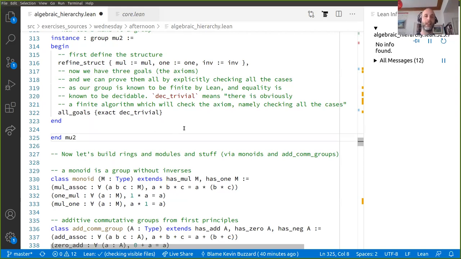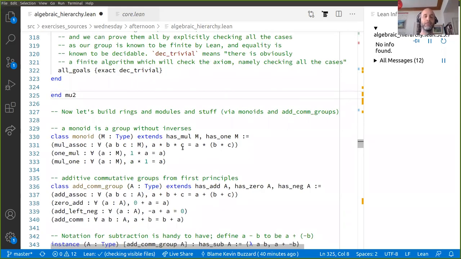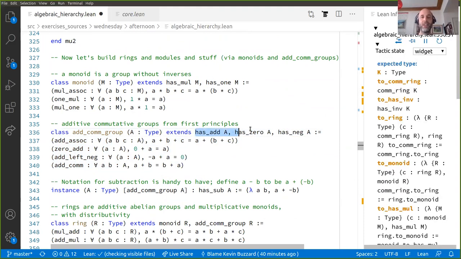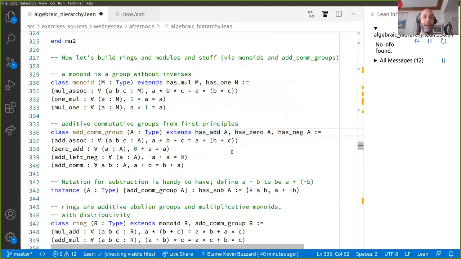There are fewer exercises here because it was a pain to write them. But you see, there's the definition of a monoid. We're not really into monoids in maths departments, or most of us aren't, but it's just a group without inverse. And there's the definition of an additive group, where I've had to make another class. There's the definition of a commutative additive group, so I'm extending additive notation here. Once we have monoids, why did I even do monoids? Who cares about monoids? We have a monoid and an additive commutative group.